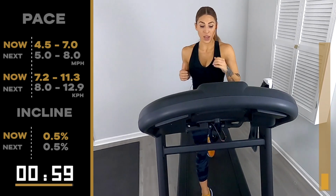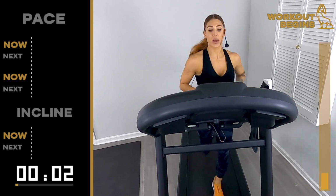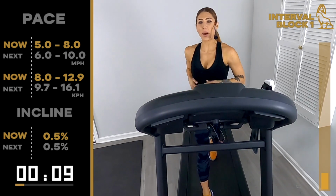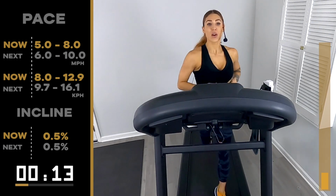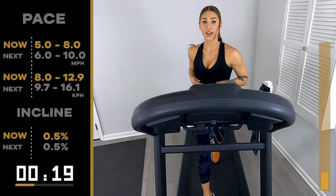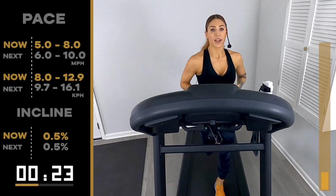5.0, 8.0, 3, 2, 1. Go pick it up. 1 minute here. 30 seconds, we pick it up. Even harder. It's gonna go by pretty fast. I promise you that. Whew, squeeze that core. Pump the arms. It's all work right here. There's no break. There's no time to doubt. There's no time to stop.